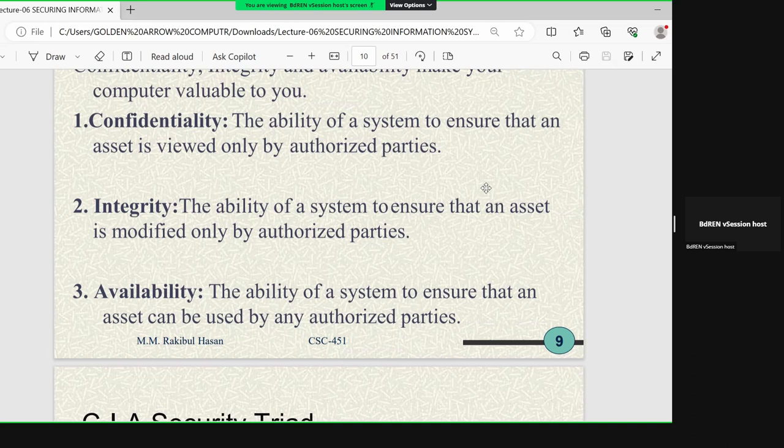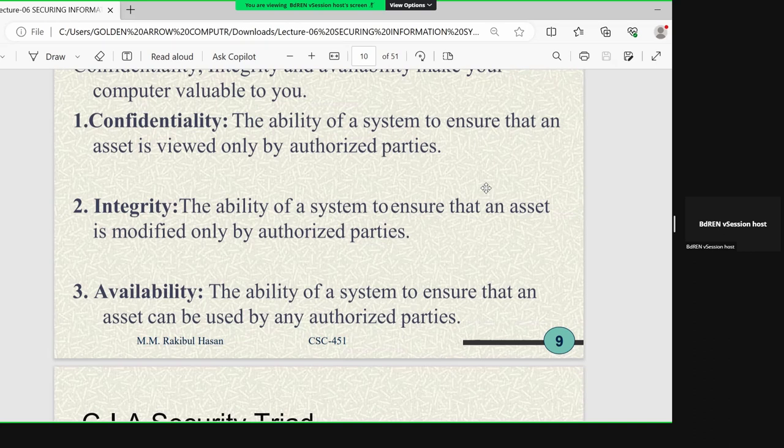And the last one is availability. What does availability mean? Only the authorized parties can access the system. Here, the main important keyword is use or access the system. Suppose we are the users of an IoT automation system, but according to our accessibility, we can access different parts of the system. Like by using my username and password as faculty, I can access the result module and attendance module, but by using student access, you will not be able to enter this panel, isn't it? So availability means authorized parties can use or access the system.